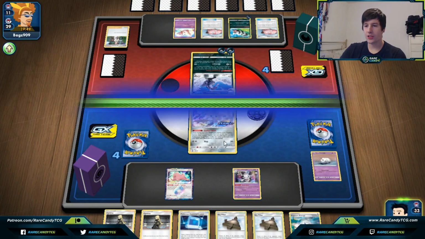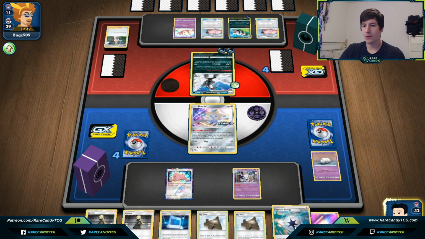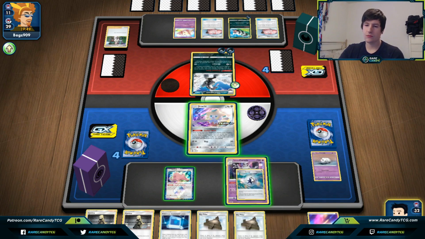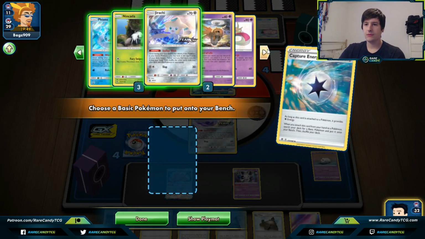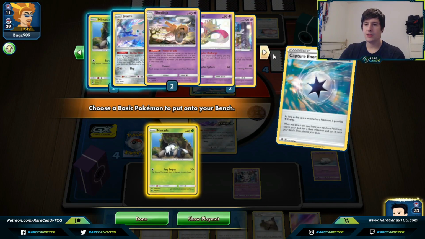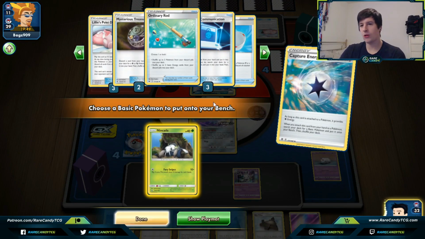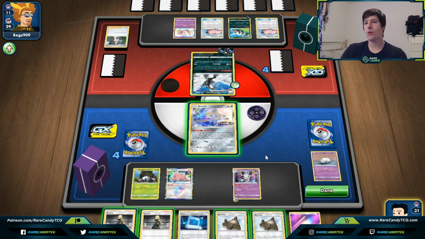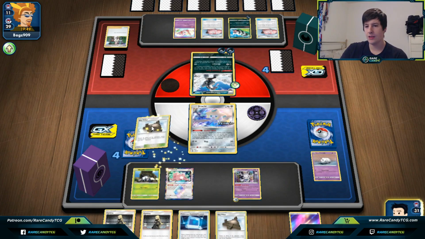So we're going to promote the Jirachi for the moment. We haven't used any switching cards. Oh, we used 1 Scoop Up Net. So yeah, I think we'll just get down the Capture Energy here. Get down Ninjask. Actually, I need to draw into Ordinary Rod, I think. Or ideally, I think we would maybe find a Doll and a Switch Cart. That seems good.